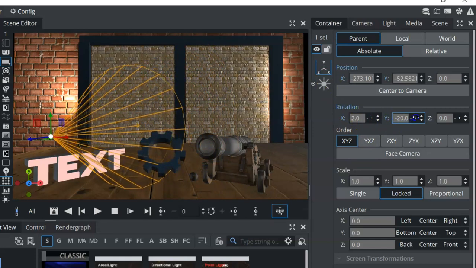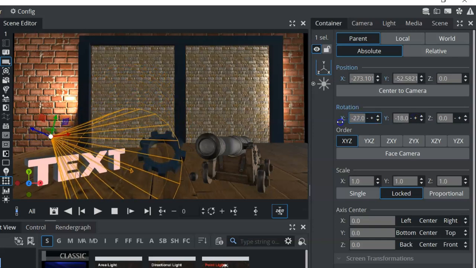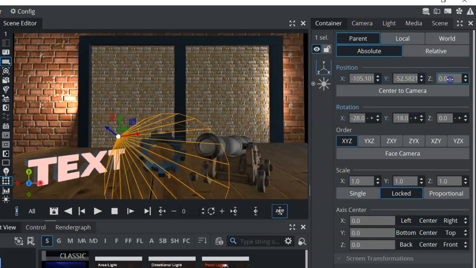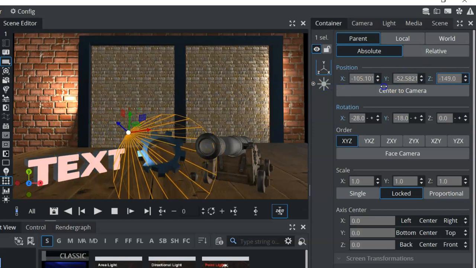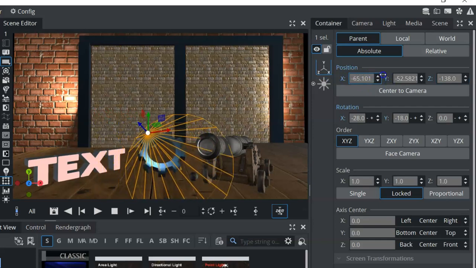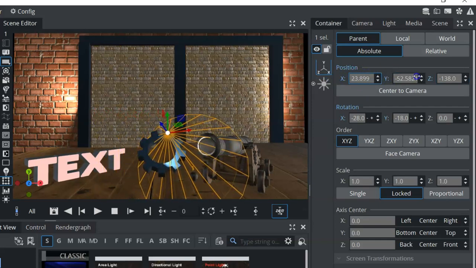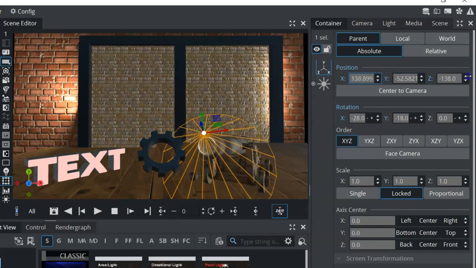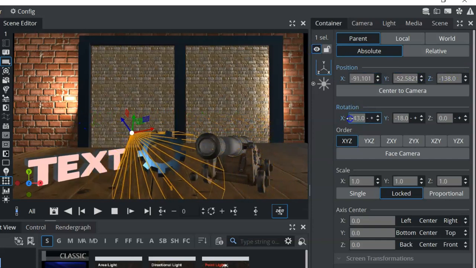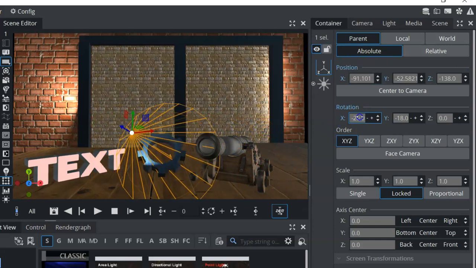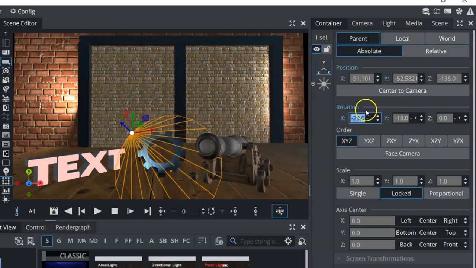So as we jump into our transformation here and start rotating this, we would just need to position this into the proper space so that it starts hitting our objects. And here you can see as I move the position back into Z space, it starts hitting our cogwheel, and we can move it over to the right here and it starts hitting our cannon. So both the position and rotation of this light is going to have an effect on the scene.